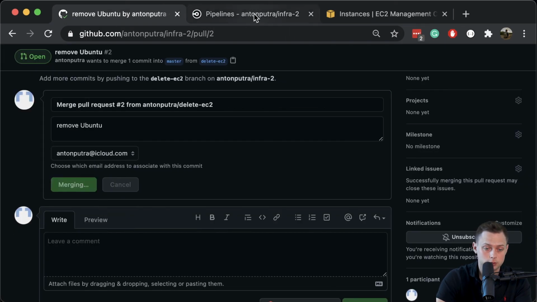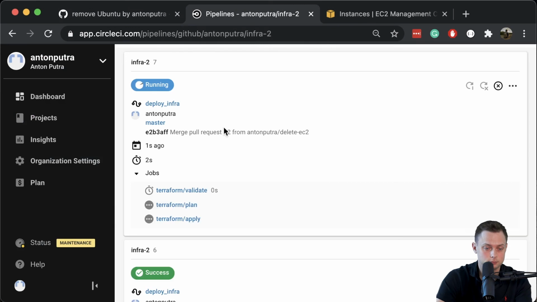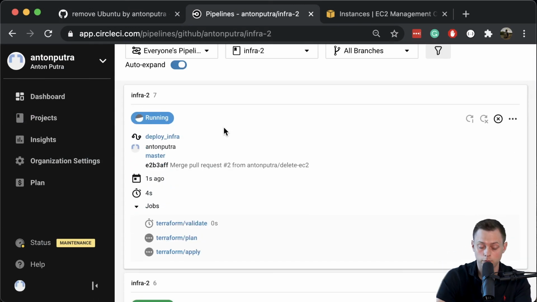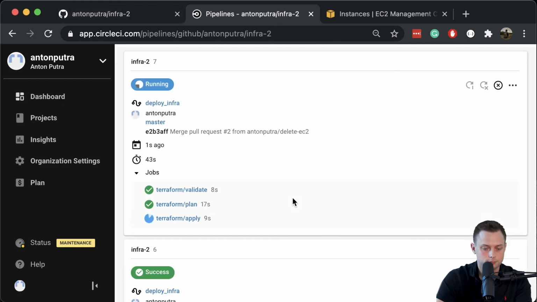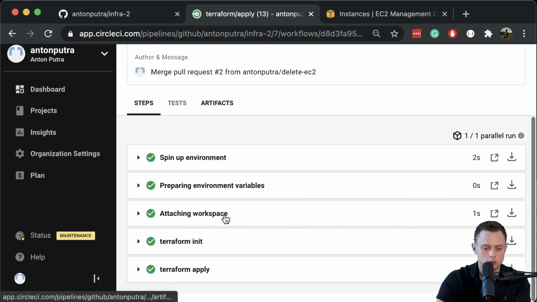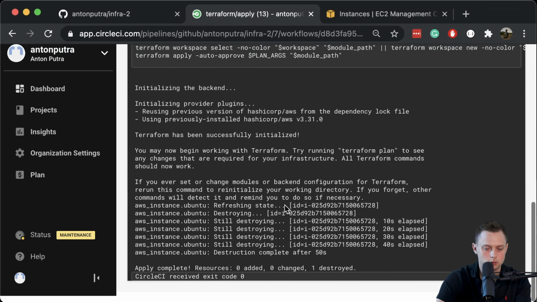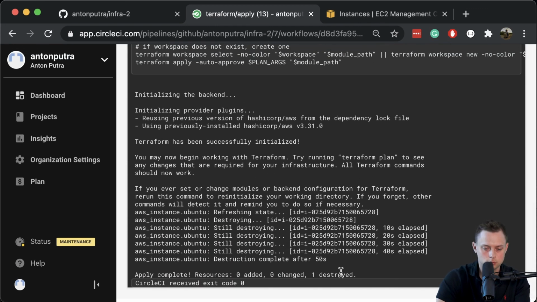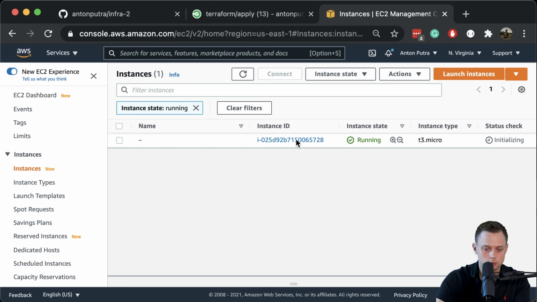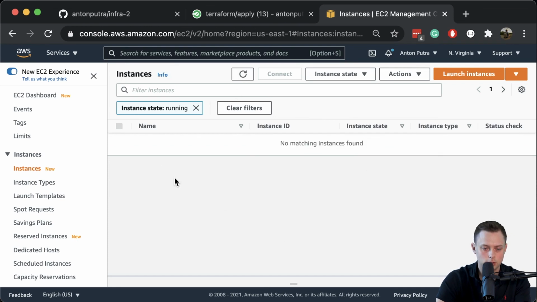And when I merge it, it will run, and hopefully, if I have enough permissions to destroy it, it will destroy the EC2 instance. All right, it's completed, it applied. We can go and check, but we know that it's going to be a successful build with one destroyed. Let's go to EC2, let's refresh it, and we know that we don't have any EC2 anymore.